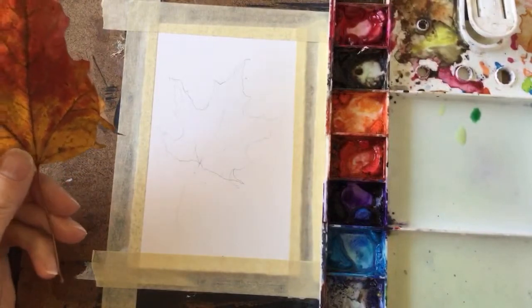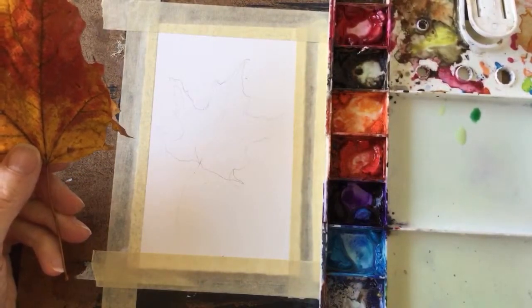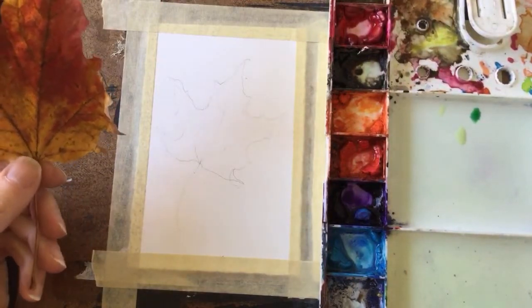I have not done resin art at all, but I had a request for fluid acrylics. So I definitely want to try some fluid acrylics at some point because they look really fun.